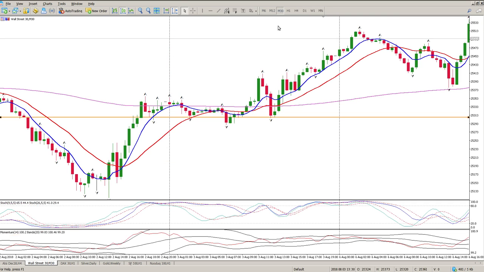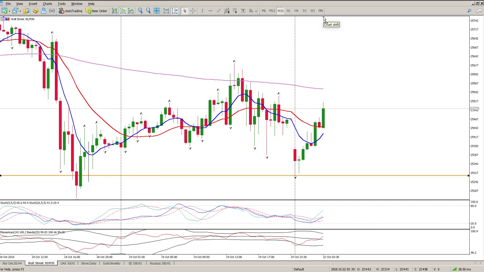Still a wait and see game though, so there's nothing really concrete for me. I want to see a pullback, and I want to see pretty much a retest of these moving averages. If I can get a decent retest on the half hour of these moving averages and get a crossover, I'll take a stab at it.